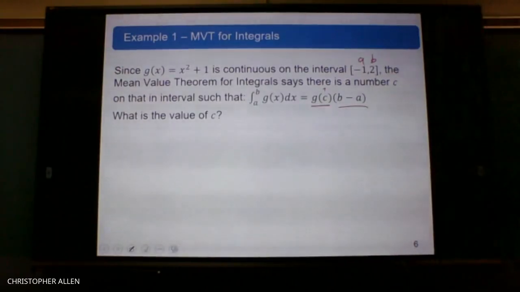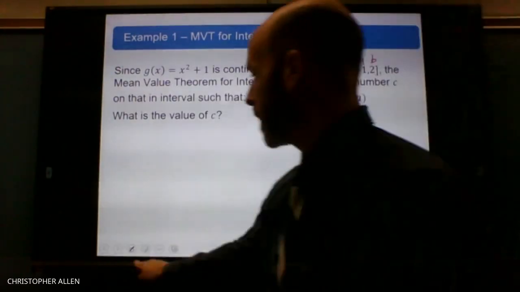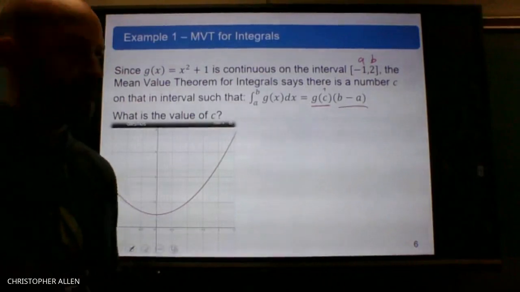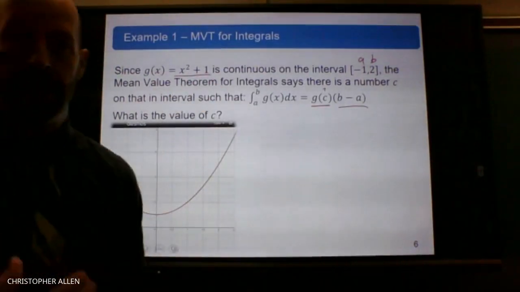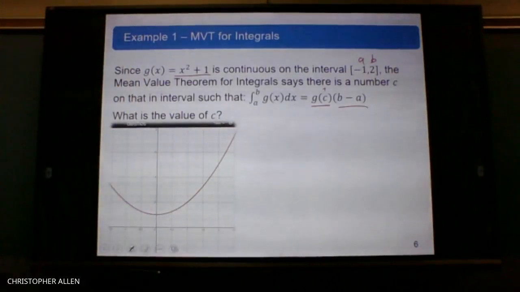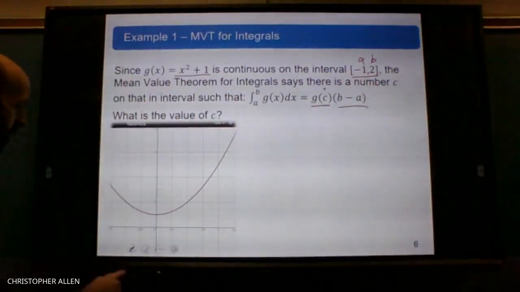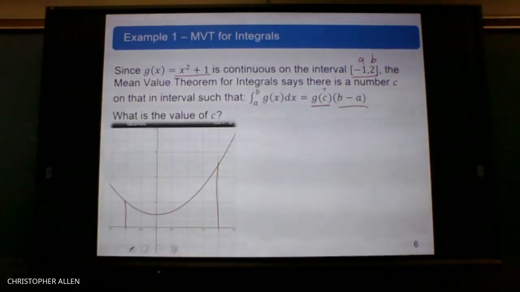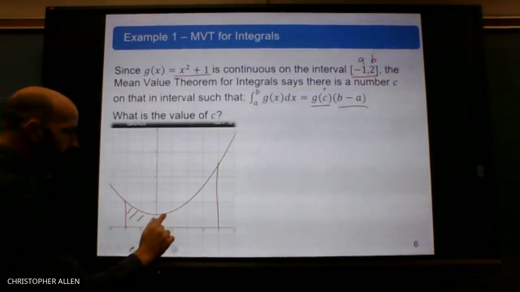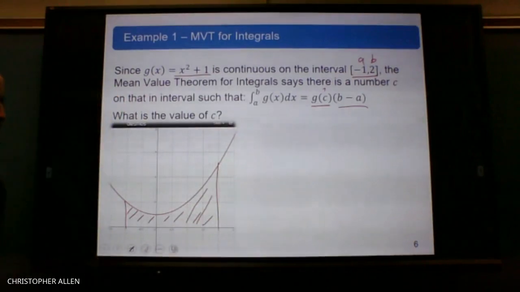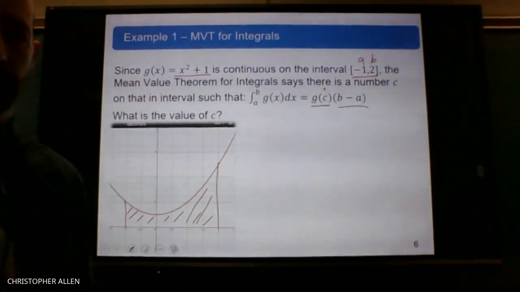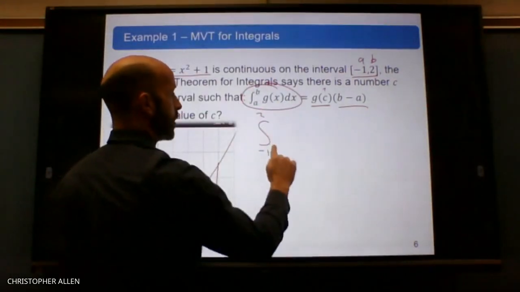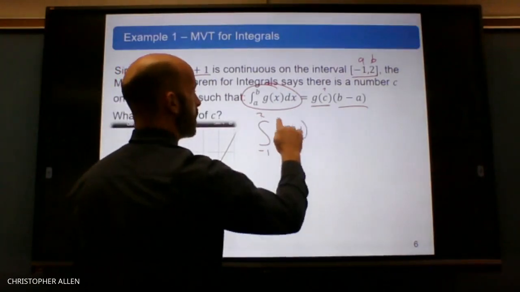Okie dokie. So what in the world does that mean? Here's what it means. Let me show you a picture. This red curve right here is the actual curve, x squared plus 1. I just did it in Desmos. And so what we're talking about is going from -1 to 2. Here's -1, so we're going from right here all the way to 2, which is right here. First of all, we want to figure out what this area is. So what I'm trying to do here is give you the geometric representation first, okay? And let's do that with this. We want to integrate from -1 to 2 of x squared plus 1 dx.